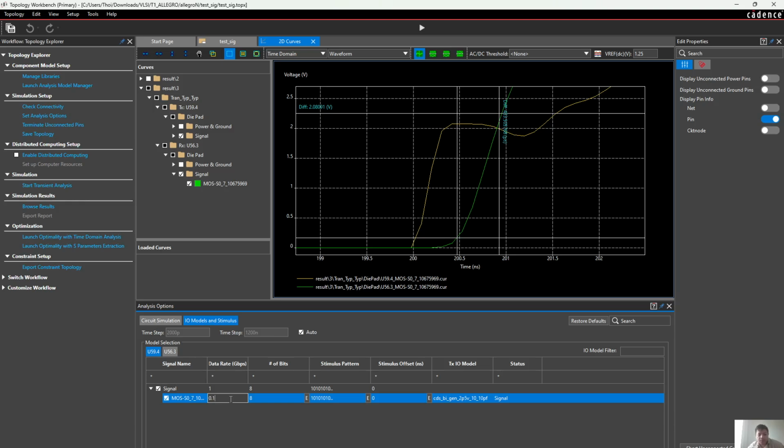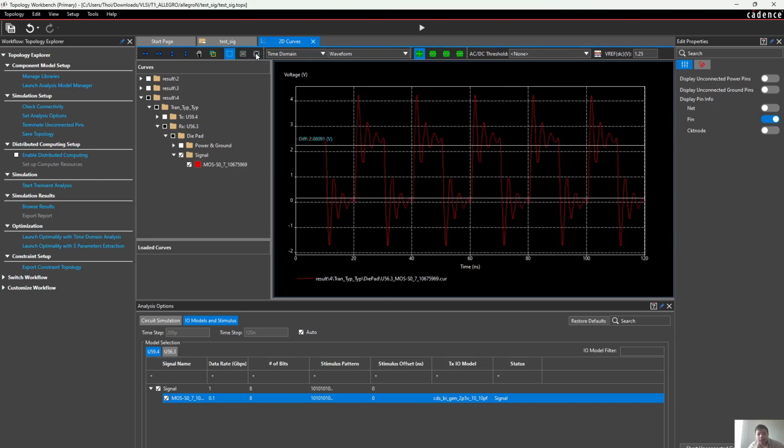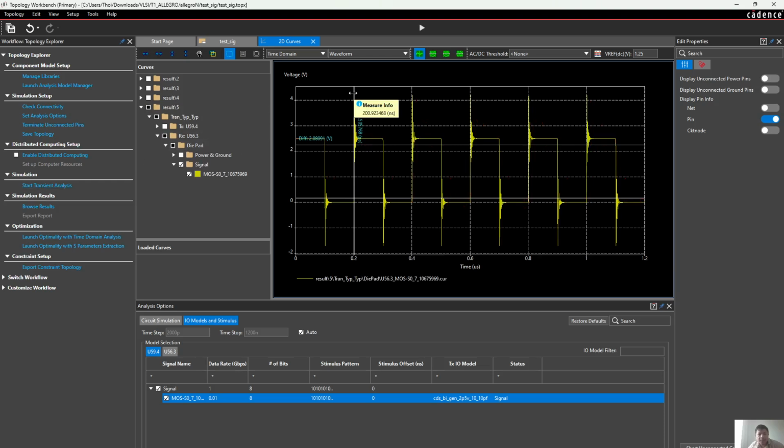At 0.1, this is what we are getting, at 0.01, this is what we have, and at 0.1, this is what we have.